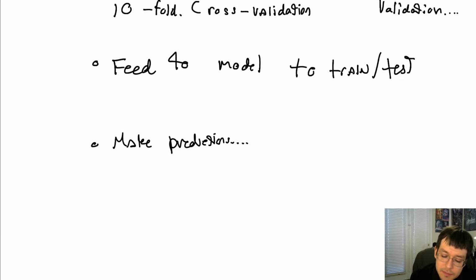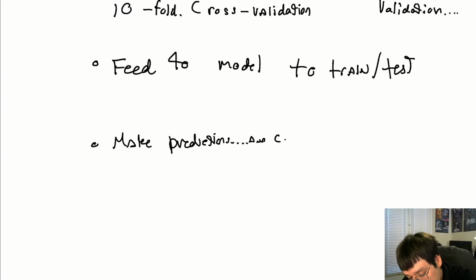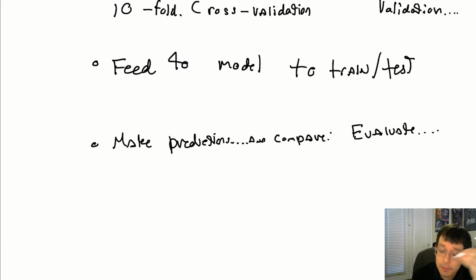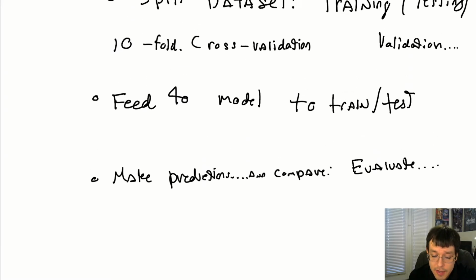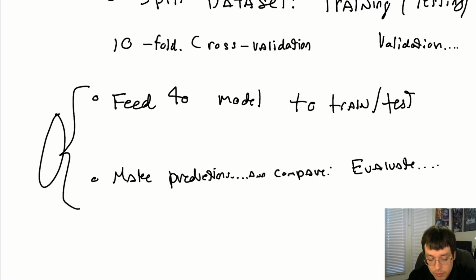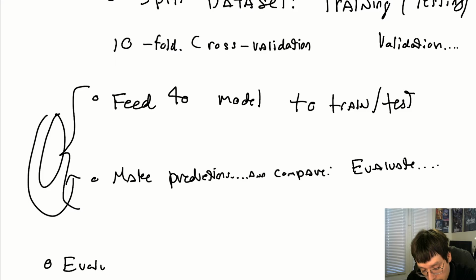By that, I'm saying it comes a time to evaluate whether your algorithm did good or bad. So this is when you're doing your validation. Make predictions and compare. In other words, evaluate it. And that's it. That's all the steps. Of course, if you're just training it, then this itself is like a back and forth process. And then you have another evaluation, which is like your validation one. That could also be the case.